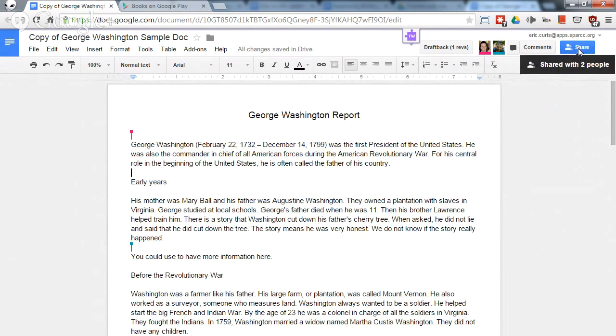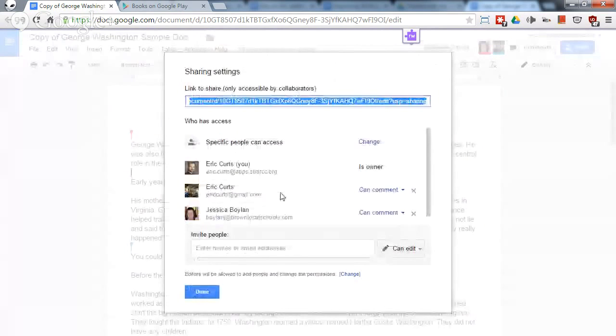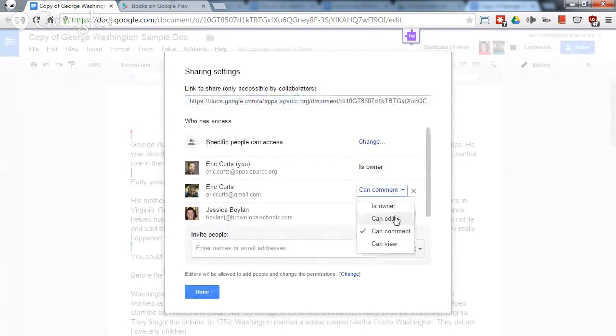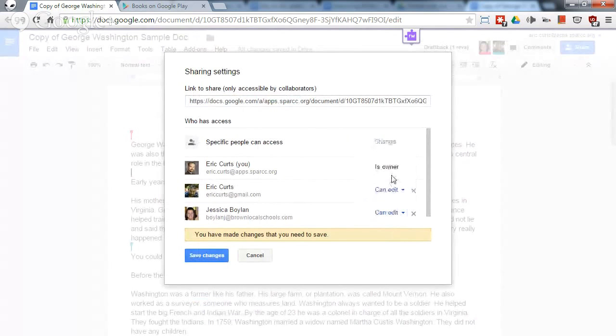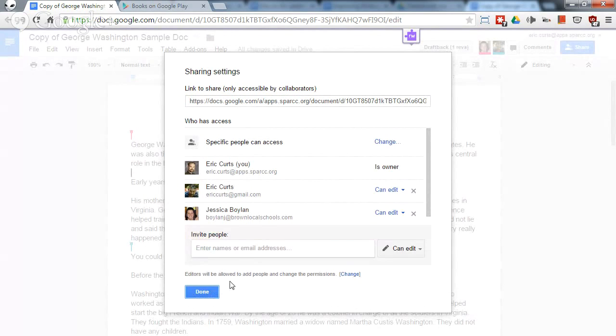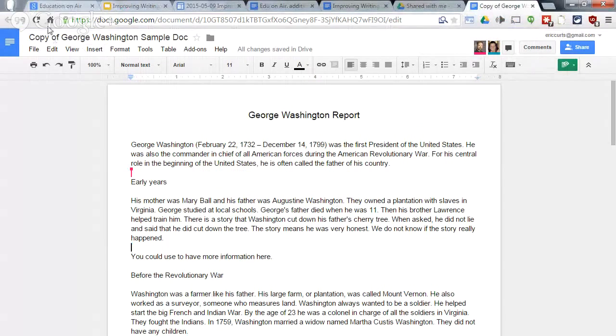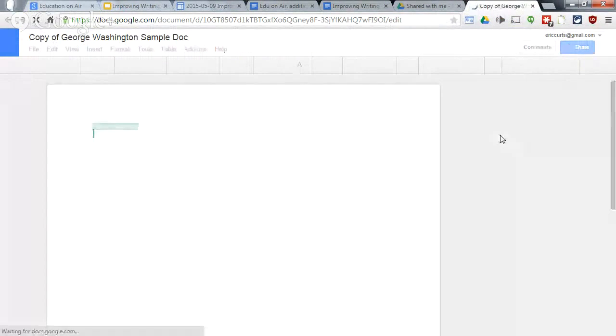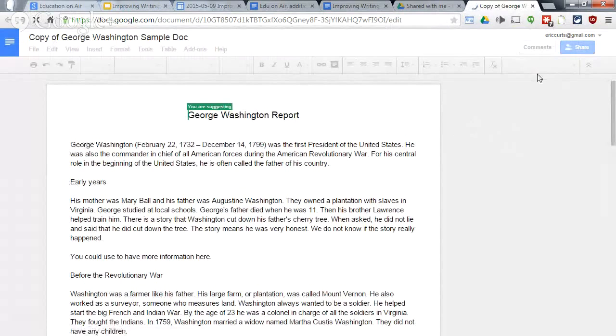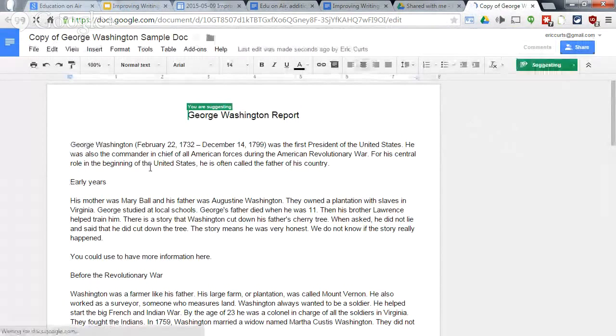At the same time, I could have come here, and when I shared this, I could have given my other account and Jess full edit rights to the document. So I'm going to go ahead and go back through and update that. I'm going to save those changes and give full edit rights. Now if I pop back over to my other account here, and if I refresh the screen, I'm no longer commenting. I actually have full edit rights. And so at this point, I can type anything in here that I would like to.